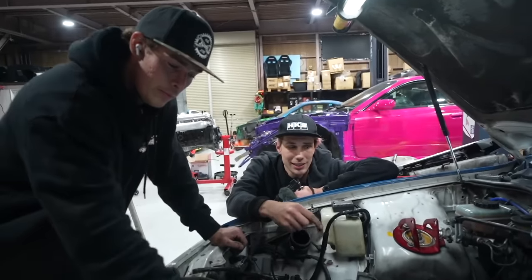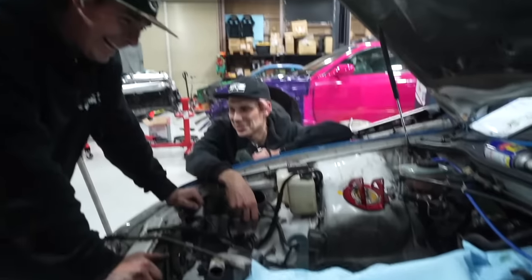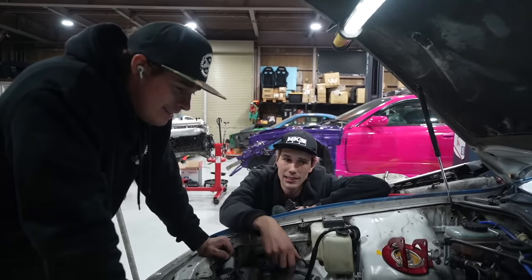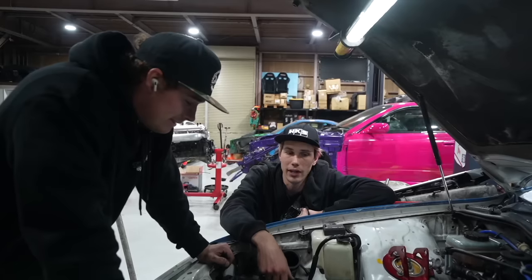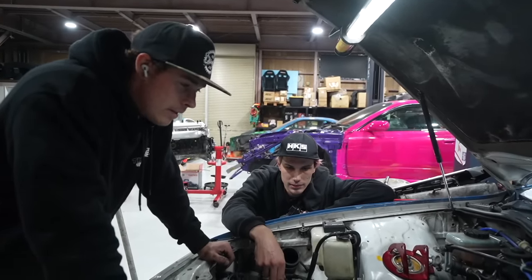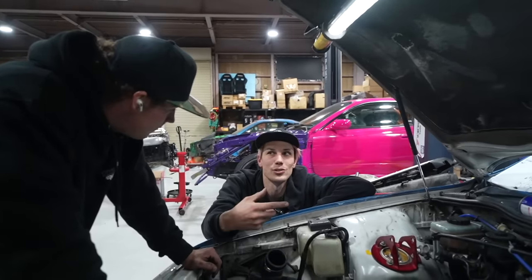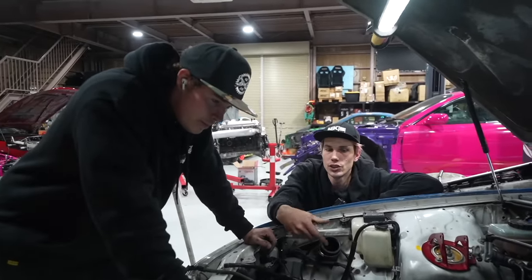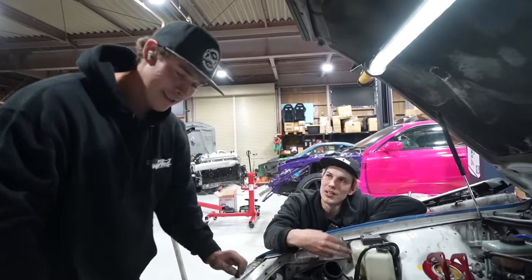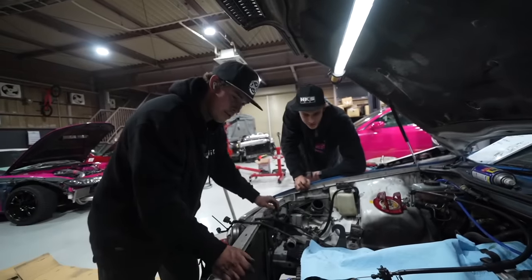Yeah, but also these engine mounts are probably sad. So if we do all of that and get that whole package, it just means this car's going to be dead on the lift for a while, that's all. Which is fine. Realistically, if I just manned up, I can probably have this thing together in a day and a half. You could, but while you're here, you might as well do this, you might as well do that, because if you don't... While you're here, you might as well spend another $5,000, you're building an Ebisu missile. You never want to touch it. You just want it to run non-stop, rock up and drive. So that's what we do.